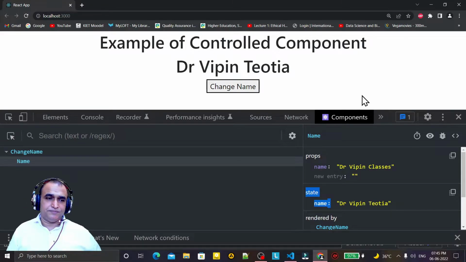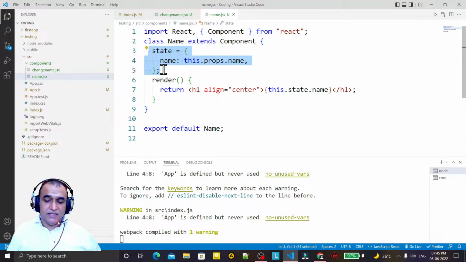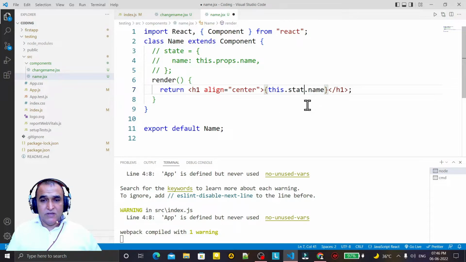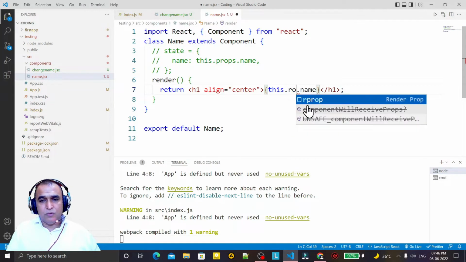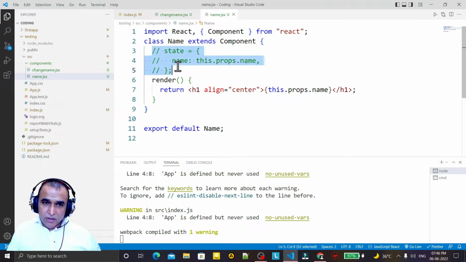That is the problem, because state changes only once when we load a component. But I want to change the name. I want this name to be changed. For that, what I have to do, I have to remove this own state. Remember, this state I have to remove, and in place of this state I need to change to props like this. So directly I have to pass this value as a property and I have to remove its own state.